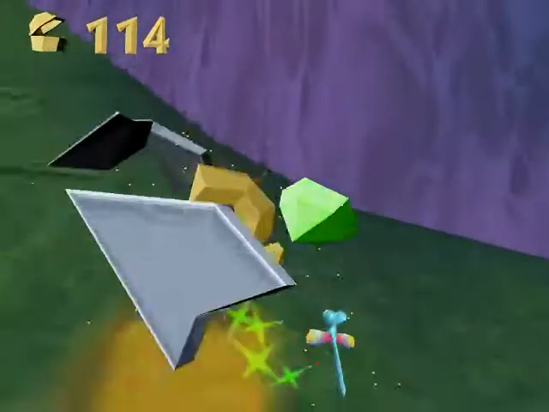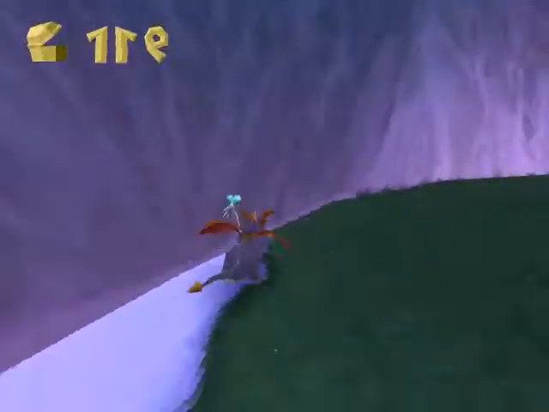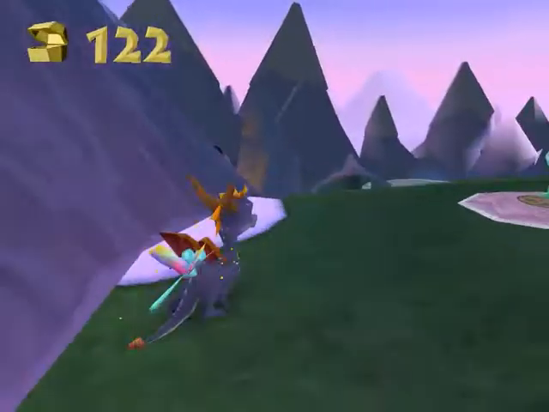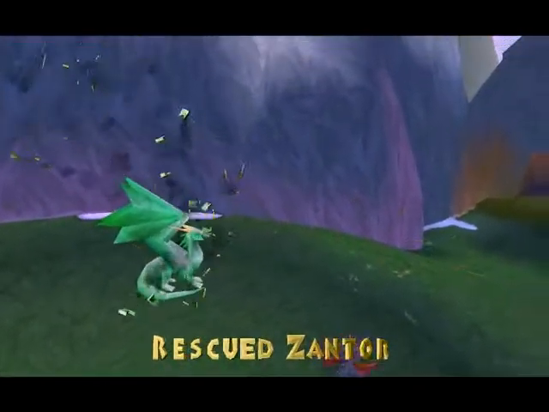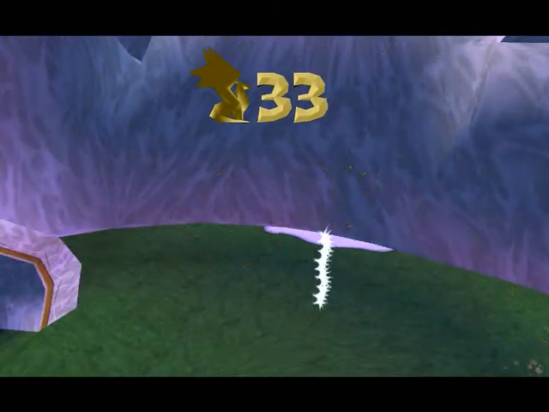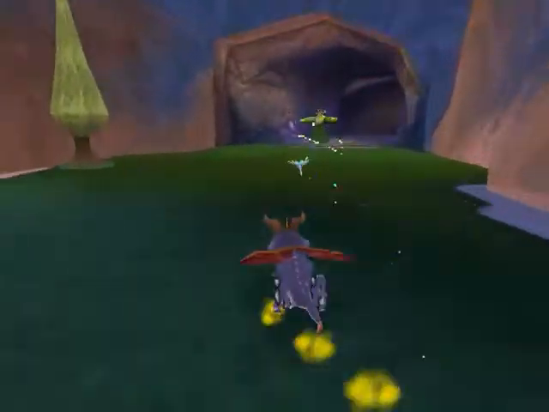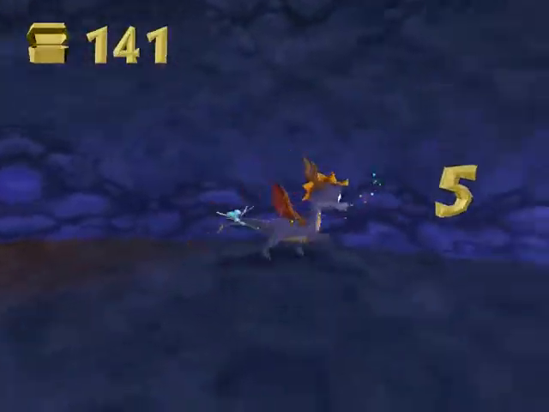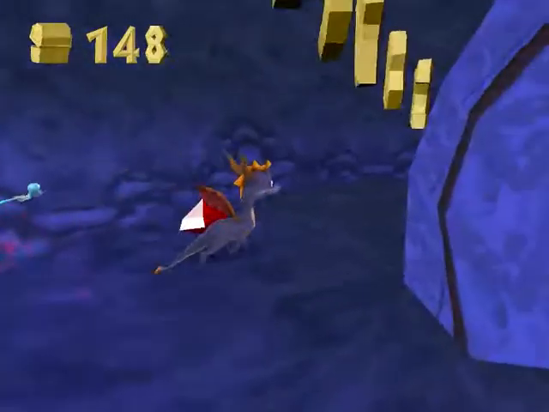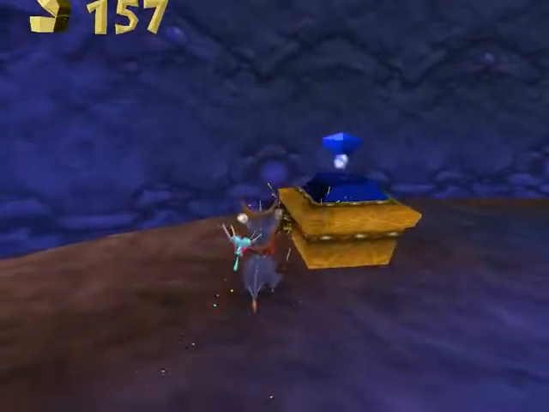But this is where we get introduced to the supercharge ramp, a favoured staple of the Spyro franchise. It allows you to smash through those annoying boxes. Unfortunately, I only got one of them. But that's okay.